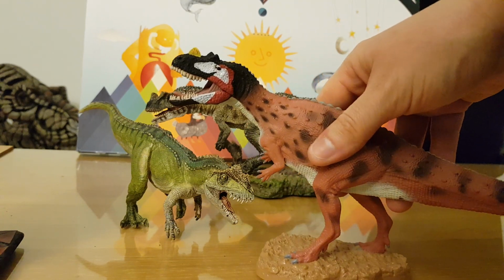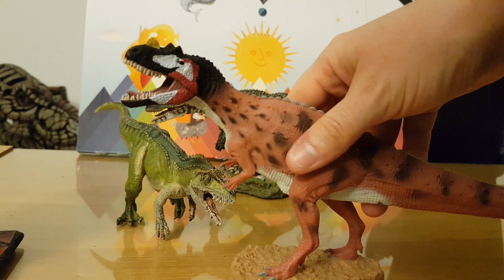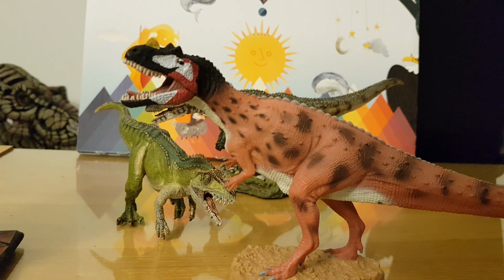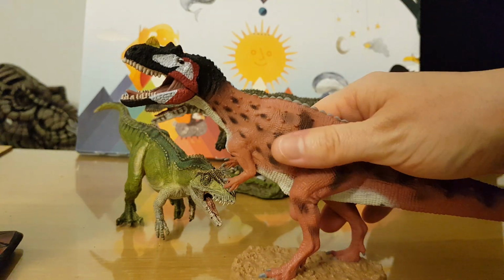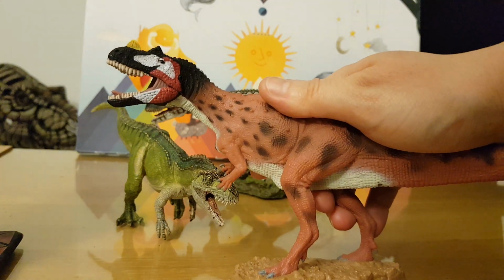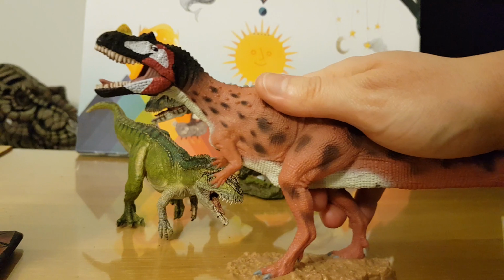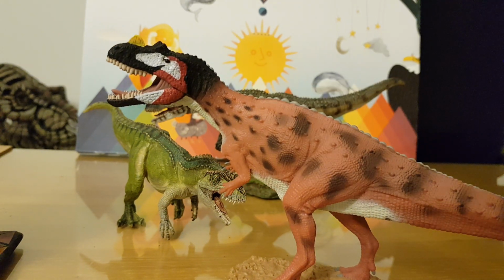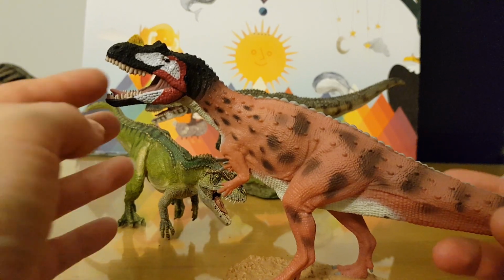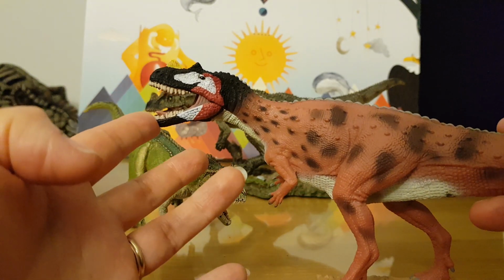Now, this Ceratosaurus figure, I was extremely excited when I saw this one unveiled. I thought, wow, they've really nailed Ceratosaurus with that. Unfortunately, the production figure doesn't quite live up to the catalogue figure. There's a couple of glaring issues which have already been pointed out with this one. The blunted teeth are a severe irritation. I don't know why they've done that.